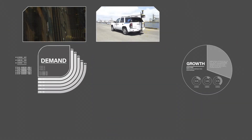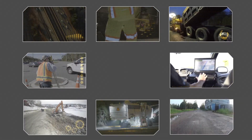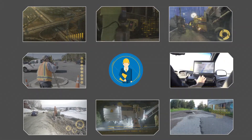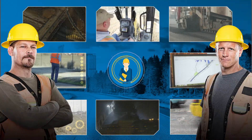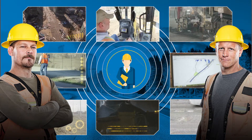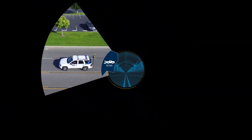With the demand to improve our roads at an all-time high, companies that are ready to embrace our technologies and workflow solutions will thrive in the business of building our roads and infrastructure. Our mission is to help you meet these demands and grow your business. These technologies of tomorrow are available today.